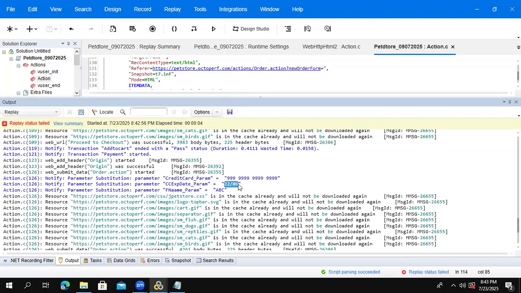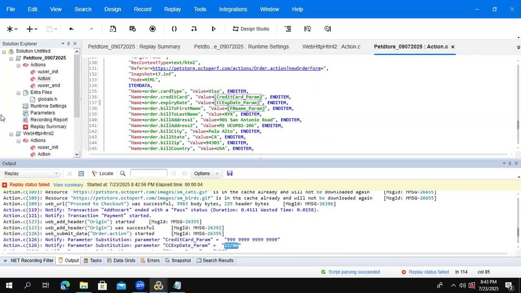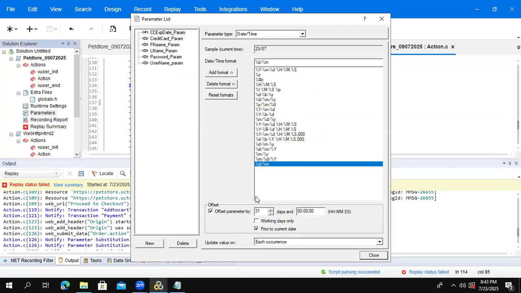So using the date and time parameterization, we can do past dates and future dates also. In the parameter properties, we need to select the offset, and if you select period to current date, it will go to the past date. If you do not select this, it will not go to the past date; it will go to the future date, picking the date after 31 days.